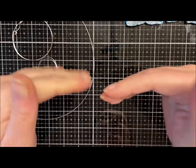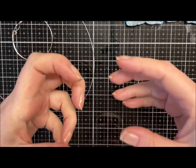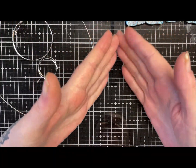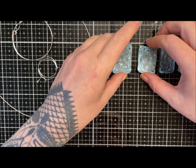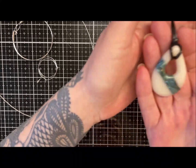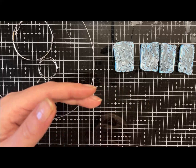Today I'm just doing a part two to the power shell that I made the other day. I just thought I'd make a nice set with the pieces that are left over. These were the bits I'd left over from the block, because of course I didn't use a lot, did I? I just made this pendant with an insert in it.